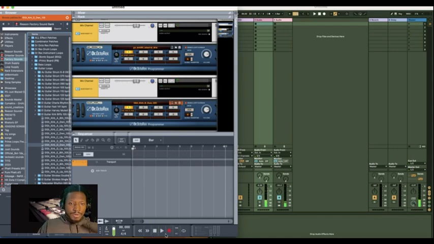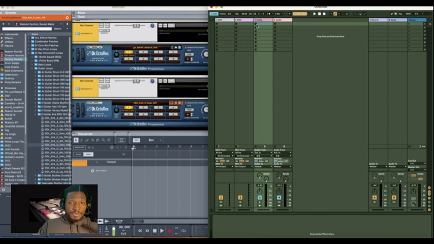So now all you have to do is use one of the features of Ableton. We can record each of the channels, so you have to hold Control or Command, click, then highlight this, highlight that.